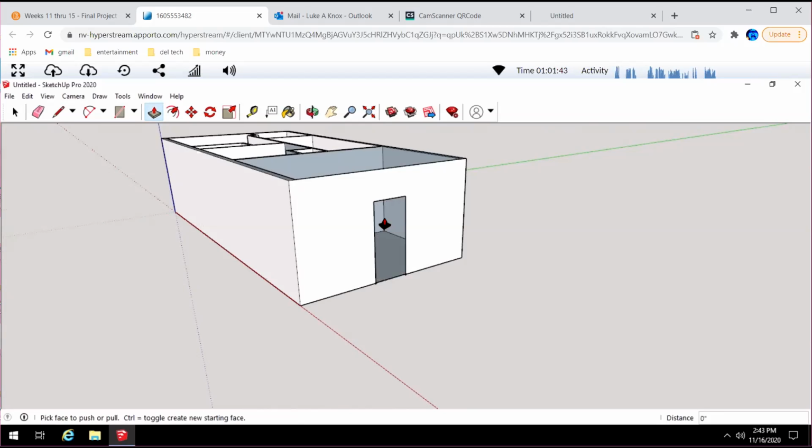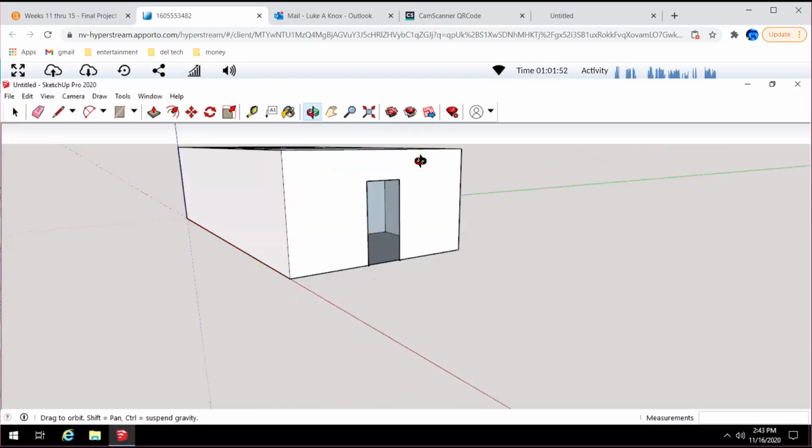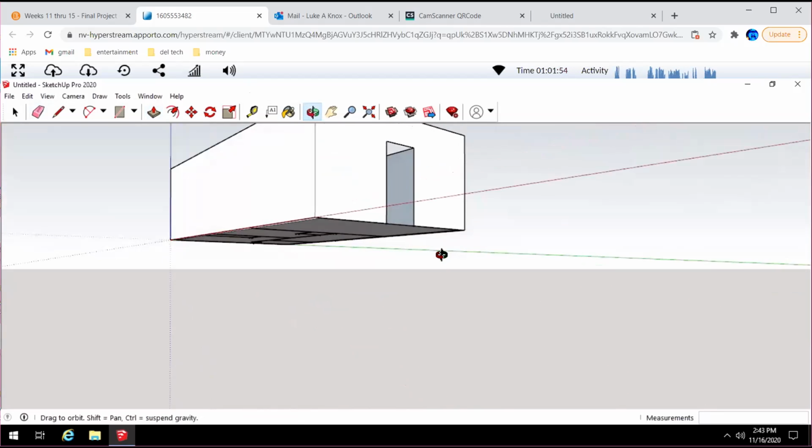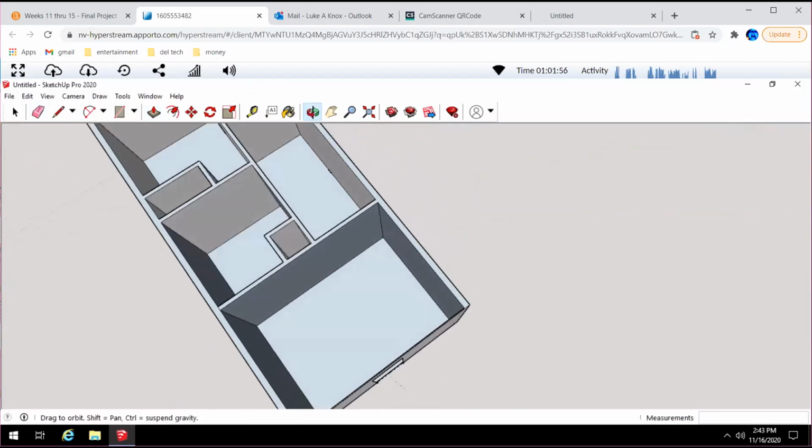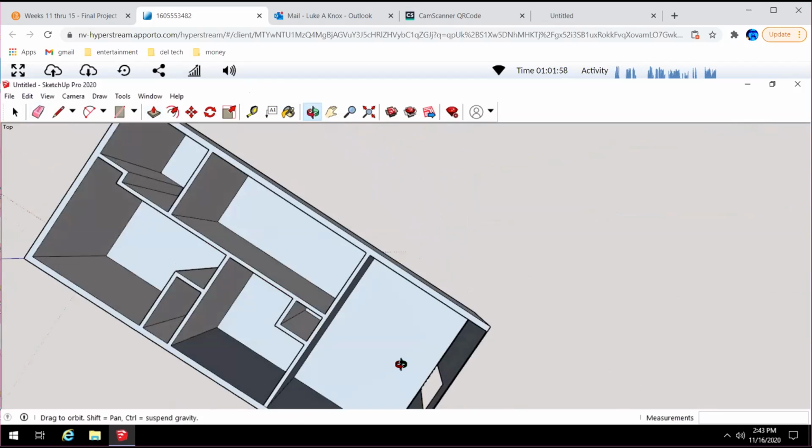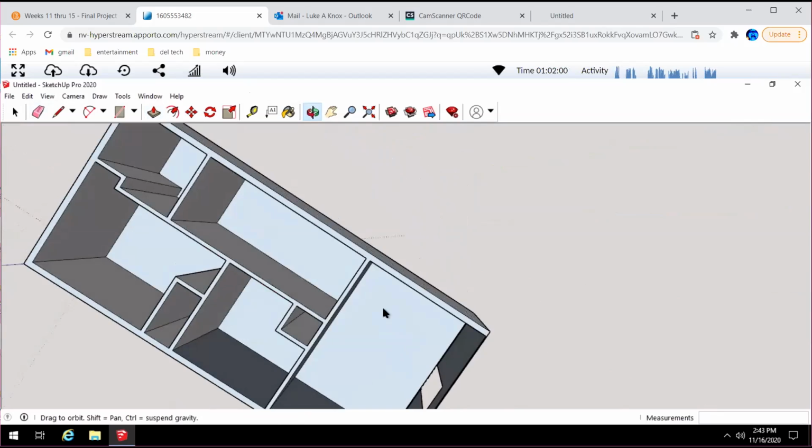Okay, but now you have an issue. Orbit down so I can see the top. Oh, can you stop? Yeah, it's not showing. You don't have a wall thickness there. See, you need a wall thickness. Yeah. So here's what you got to do.